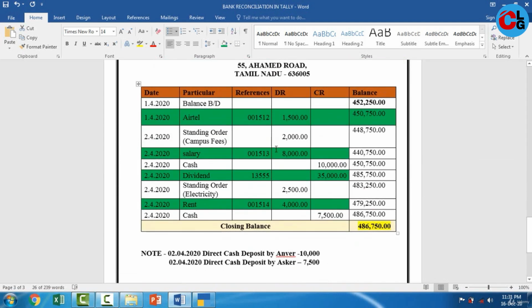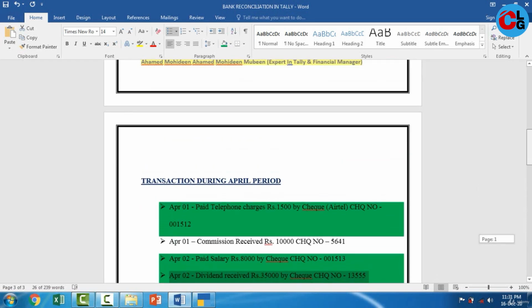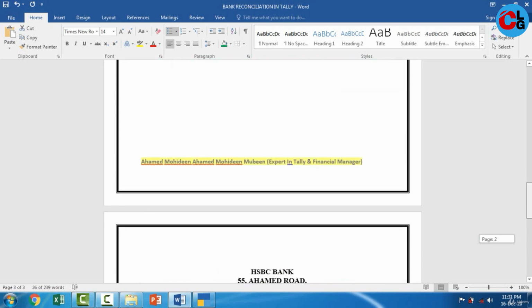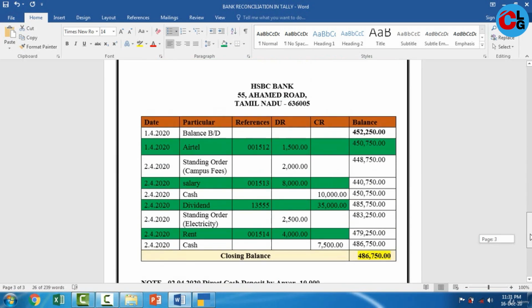So these are the reasons our bank statement differs from our bank account balance, right? So now what do we have to do? The bank statement is one of the source documents, right? So if it is a source document, we have to enter all these transactions.